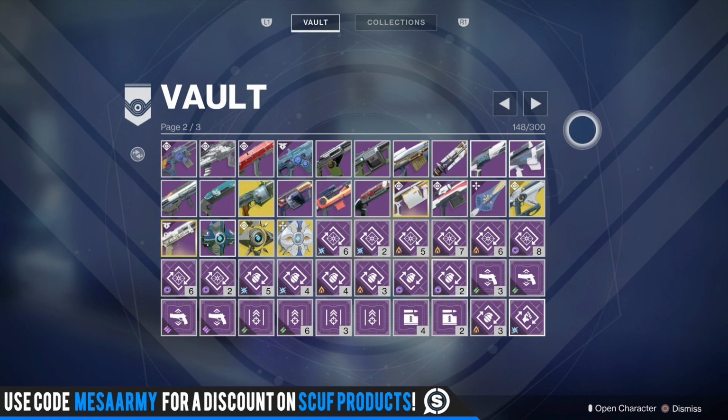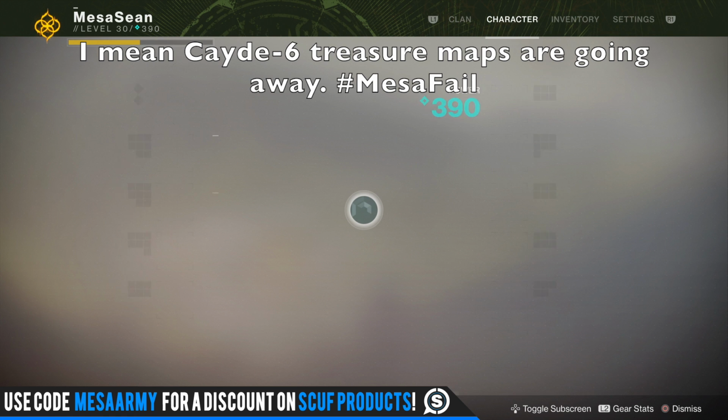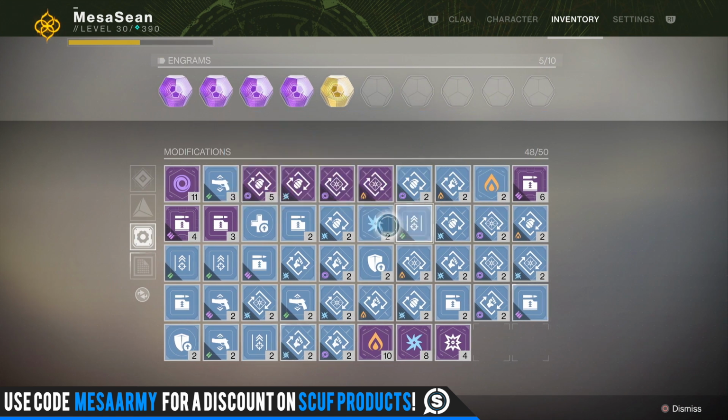So let's talk about mods and Glimmer. In my vault I've got a bunch of mods, as well as a gazillion shaders, and I don't know why I still have those treasure maps, because treasure maps are going away. Let's talk about mods. So the blue rare mods, they are going away with Forsaken. I don't think they'll be removed from our inventory, so I would still just hold on to them.